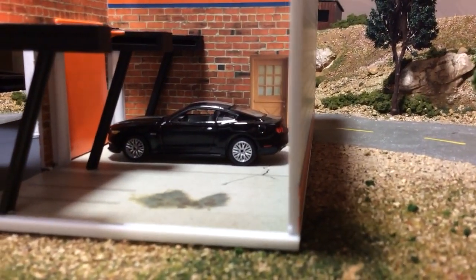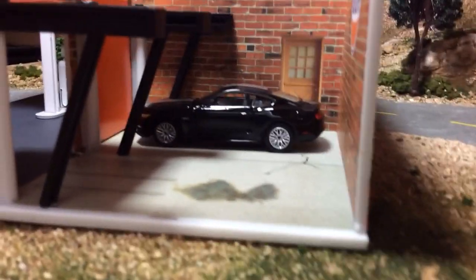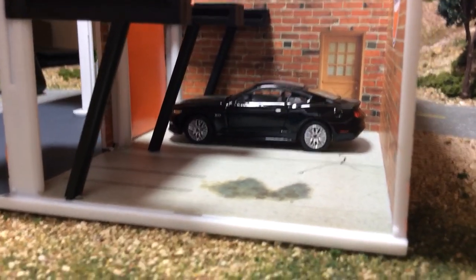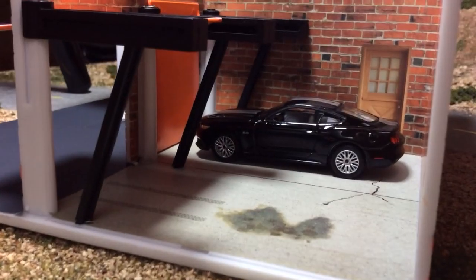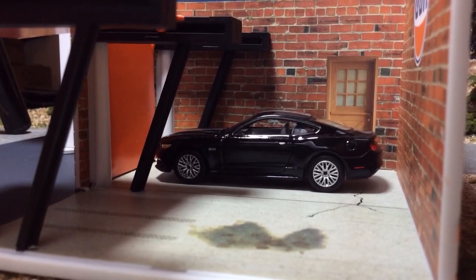When I took this layout outside today and did those pictures, I have to say, not to toot my own horn, but I think it looked really good outside in the natural light. It's amazing the difference natural light makes compared to that little photography lamp. But yeah, that looks really cool. I like it.